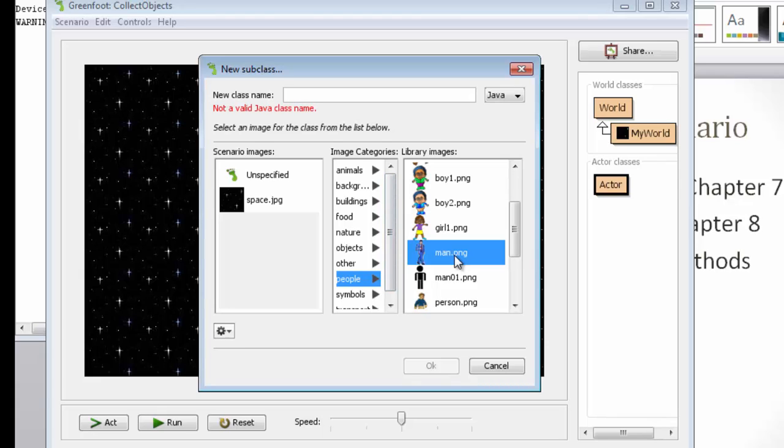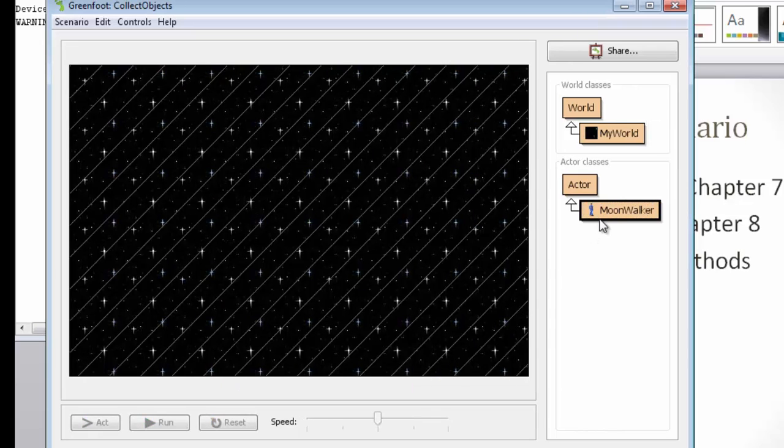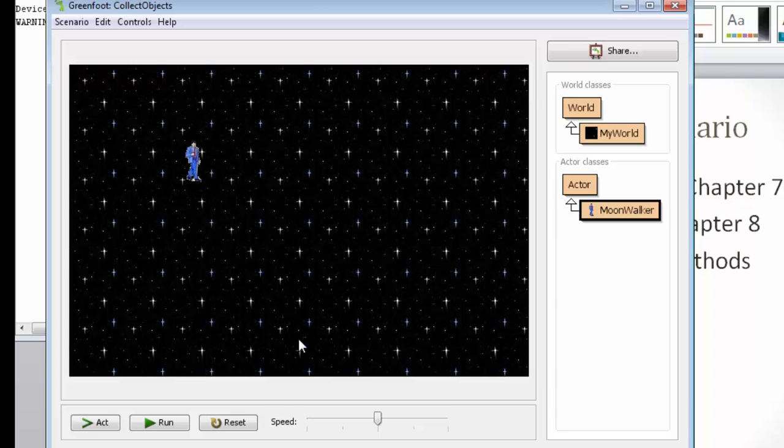We call him Moonwalker. Background and the image doesn't necessarily correspond.